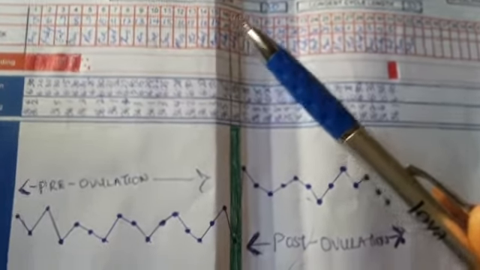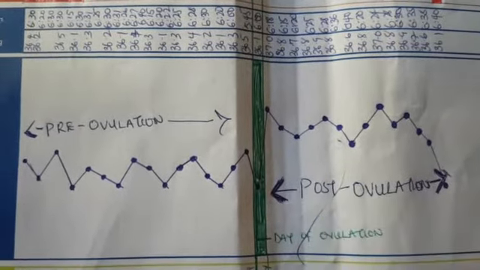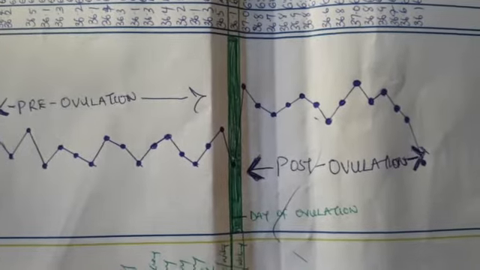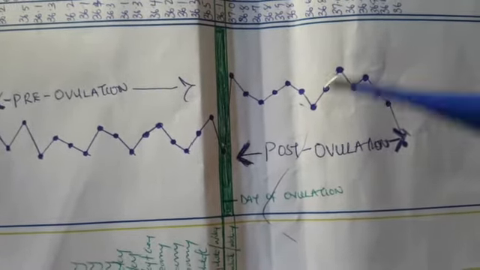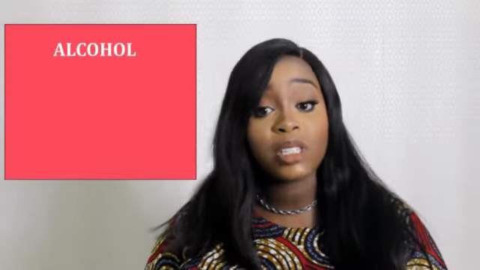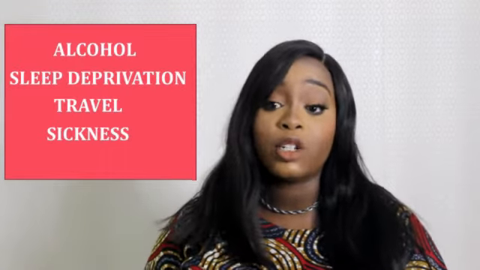On the 17th day of her cycle, the temperature readings do not predict ovulation, but rather confirm it, because you have to study this chart to see that ovulation has occurred post-ovulation. You need to chart at least one more sign to predict your ovulation, and I'll be explaining as we move on. So it's important to know that there are factors that can influence the accuracy of your temperature readings. Things like taking alcohol, sleep deprivation, travel, sickness, and a number of health conditions.